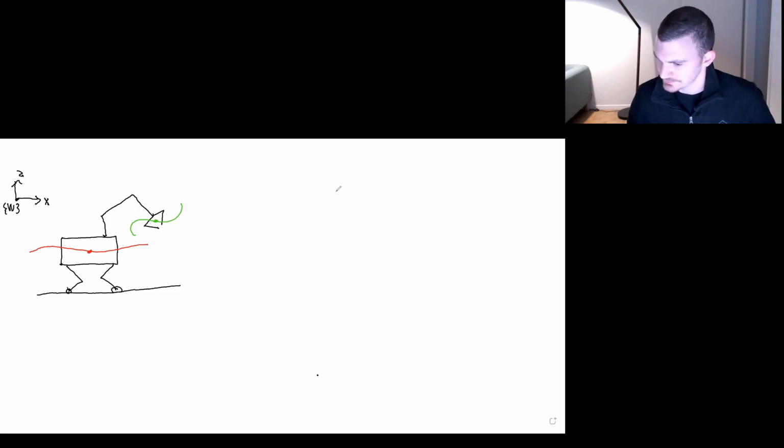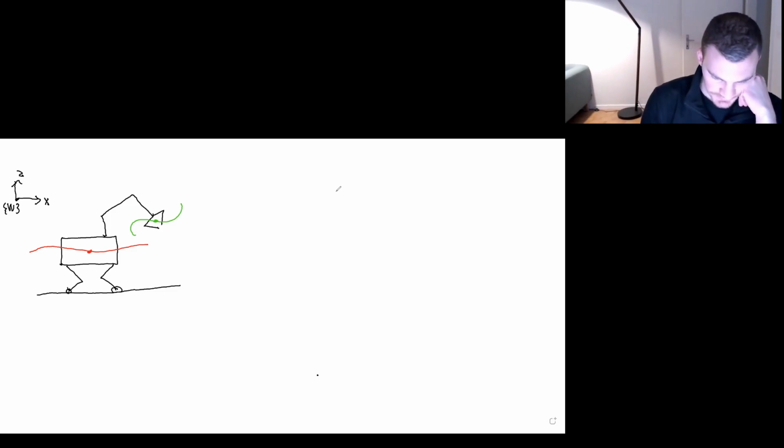Okay, so what are we going to do today? Basically, what we're going to do is we assume that we're given trajectories, right? The red and the green, as you see here in this illustration of my poor drawing skills, we assume those are trajectories which are given.